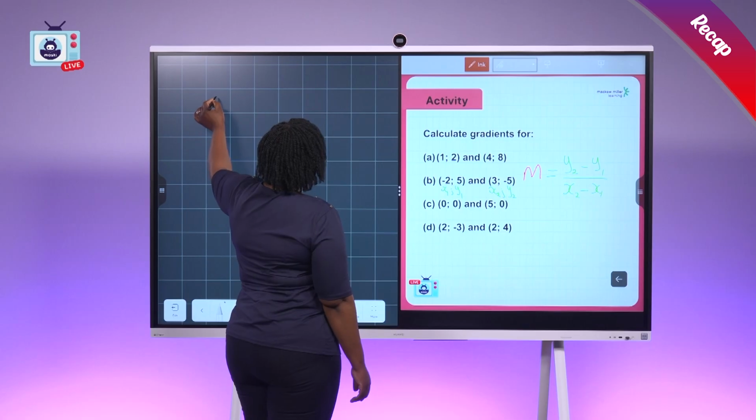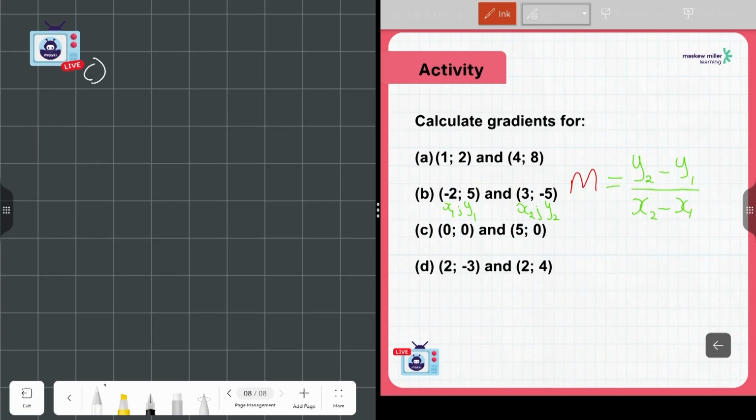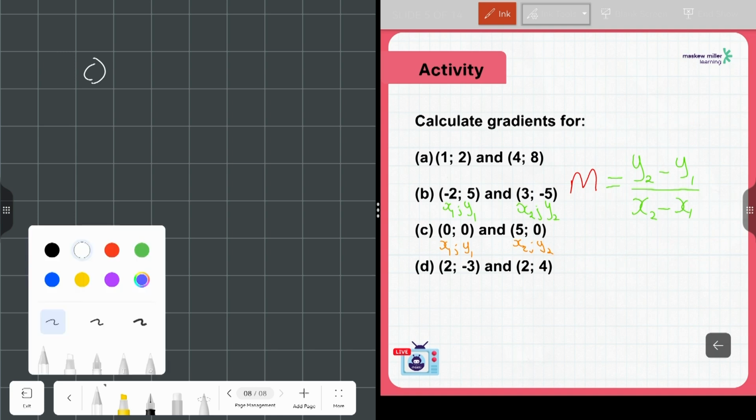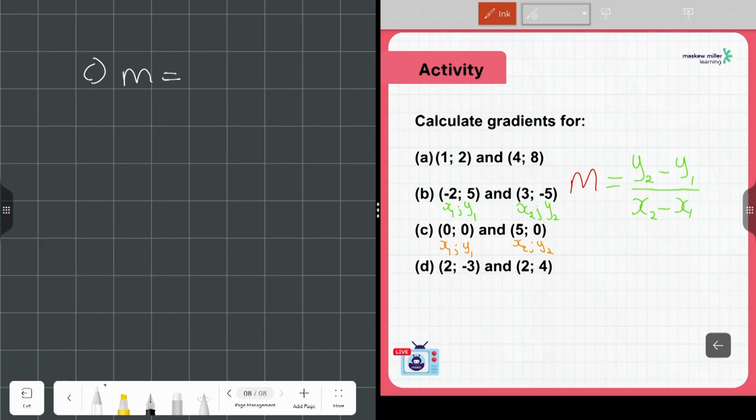Number 3, which is the C1, we have a 0 and a 0. So we label the same way. We just have to say this will be my x1 and this will be my y1, and that will be my x2 and my y2. You always just write it like that. It will help you get it right. Always fill it in, and then write down your equation all the time. Do not ever say, I have seen the equation many times, I can't write it again. You need this equation because it's going to help you when you substitute.